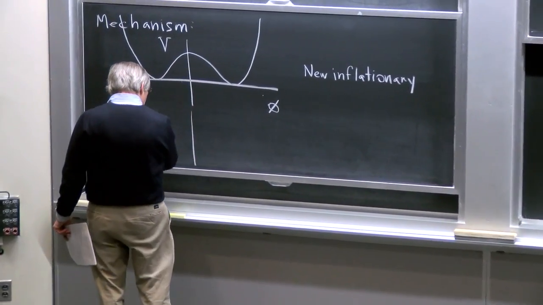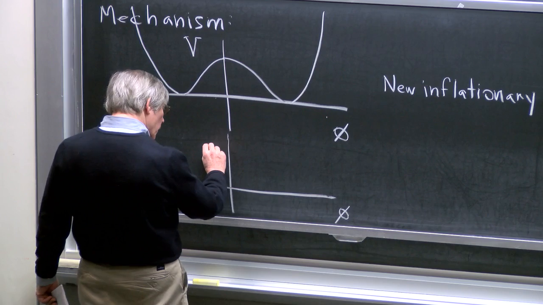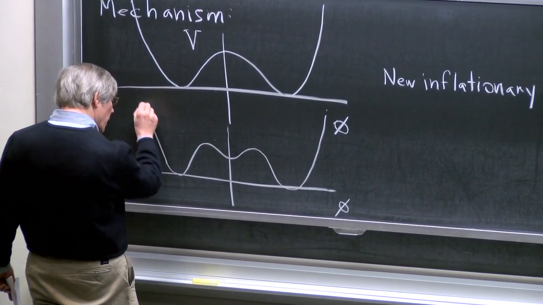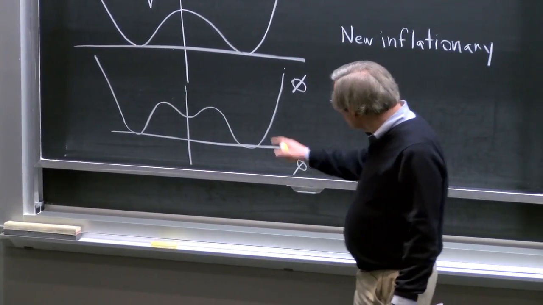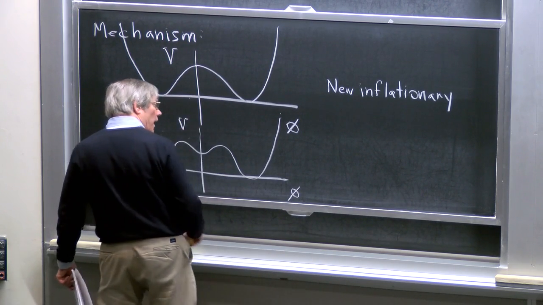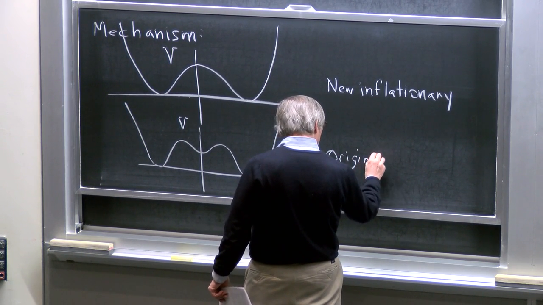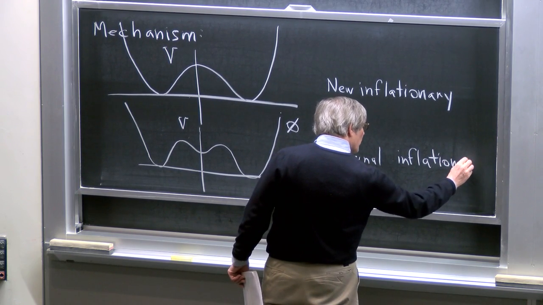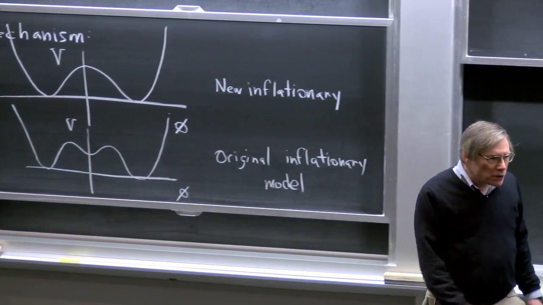And the second type, which I'd like to talk about mainly for comparison, this is really the one that will be interesting. But one can also imagine a potential energy function which really has a local minimum someplace, which is not the global minimum. And I'll draw it with the local minimum at the origin and the global minima, two of them degenerate elsewhere. And this, again, is a graph of V versus phi. And the reason I'm drawing this is partly for historical interest. This was what was used in the original inflationary model. That is my original paper. It does not work, but we'll want to talk about why it does not work.